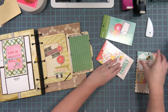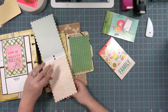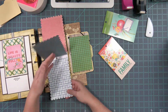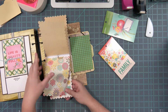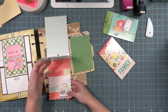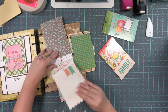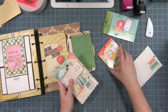All right, and then let's go over here and see if there's anything that we can use to decorate that houndstooth. So like something from this. I kind of like that, but I think we already used it. Let's go ahead and do something with this. Okay, so what we're going to do is a double tag, I think.